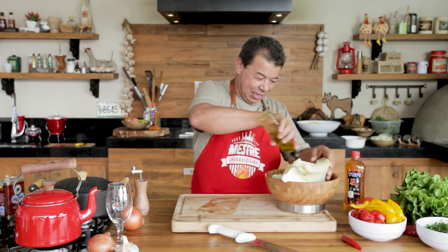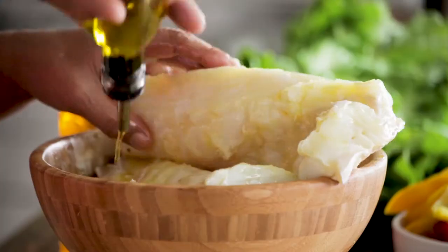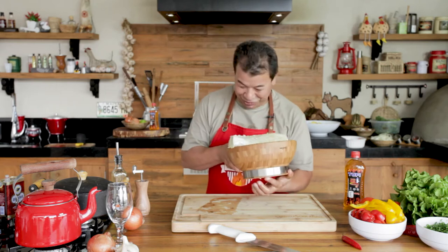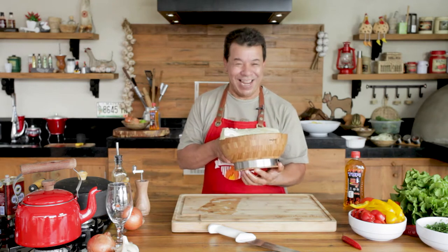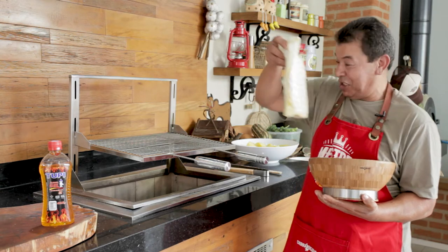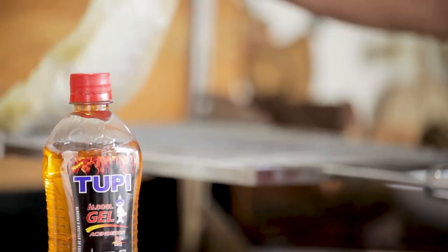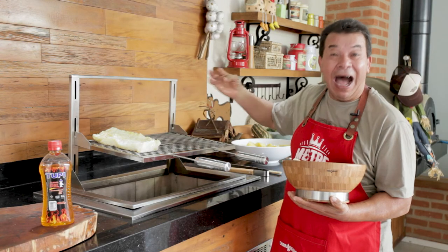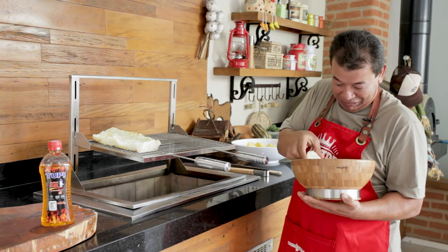We are going to do it in two steps. After a good olive oil bath, now what we are going to do with it? To the grill! This codfish, a beautiful one like that, is already desalted. We do it this way — listen to that sizzling sound! Codfish sizzling sound! That's beautiful!